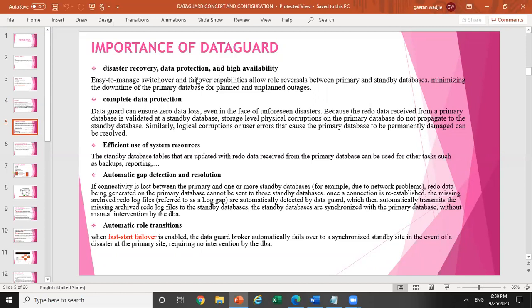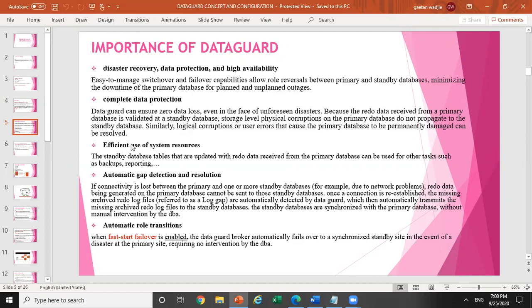So it ensures data protection and data availability, because my users can easily access the database from any location. This one just throws more light on any unforeseen disaster. It's for data protection.